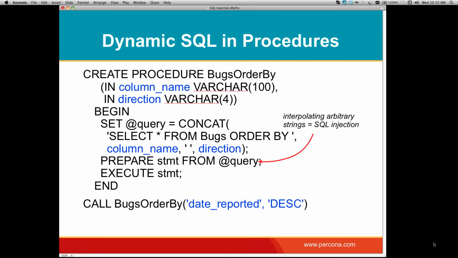But SQL stored procedures do permit dynamic SQL, just like an application does. So if you pass in strings, which get interpolated into your dynamic SQL, it can change the semantics of the query. In this example, it would be the same as our order by dynamic column name in a dynamic direction, but it still permits illegal string values to be passed as parameters to the procedure. There's nothing about the procedure itself that guarantees against SQL injection in this case.